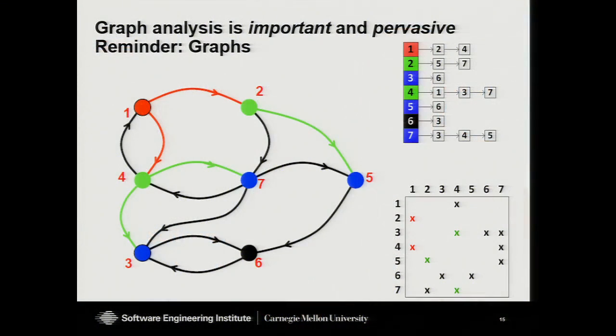And there are many different ways to represent graphs. Up top you see an adjacency list, which is a list of the nodes that a particular node is connected to in this directed graph. And on the bottom you see an adjacency matrix, which is a big array, which has an X in the spot if one node is connected to another one. And this affects how the programmer actually interacts with the graph and does graph analysis. In one case you might be doing object-oriented programming, looking at from nodes to nodes to nodes. In another case, for example, in the matrix, you might be doing linear algebra. And I'll talk a little bit about that moving forward.